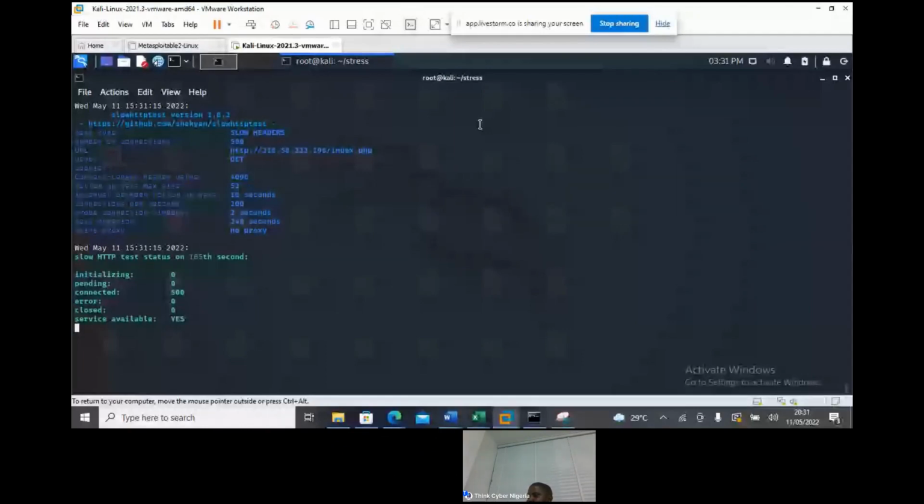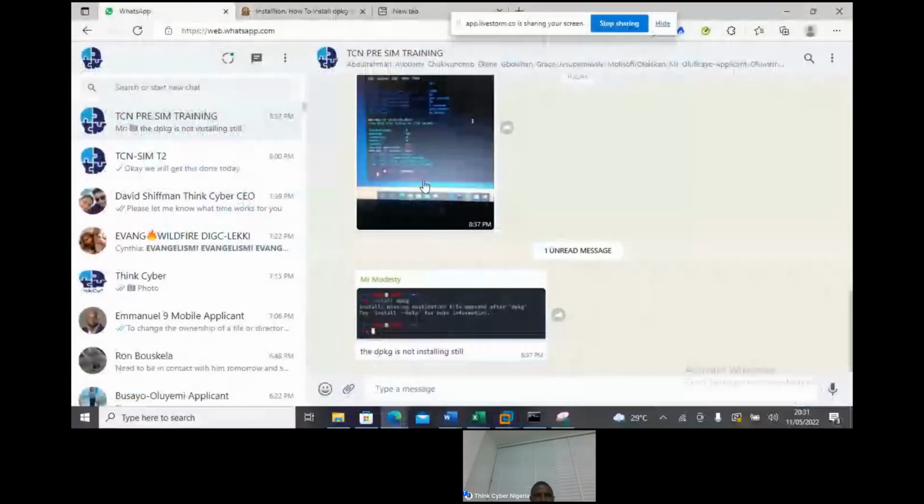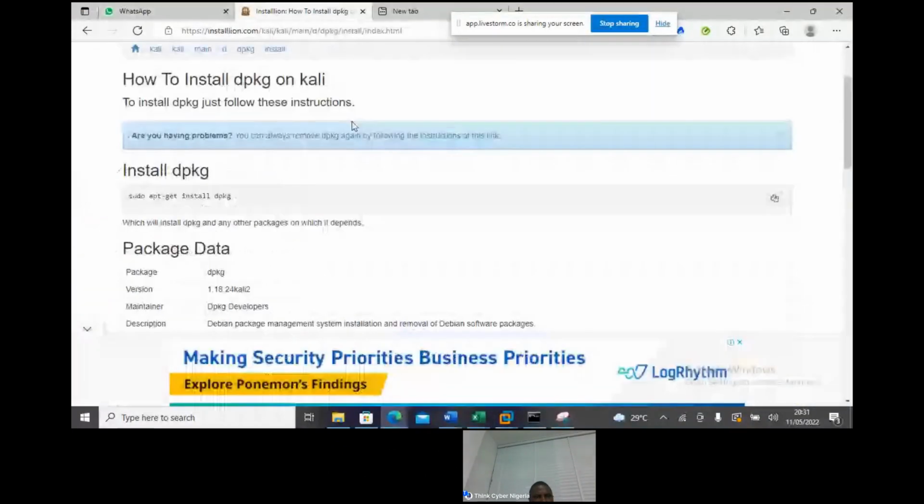I don't know the challenge you're having, but I think we need to visit that after now, because I've not installed that particular file before. Use this.